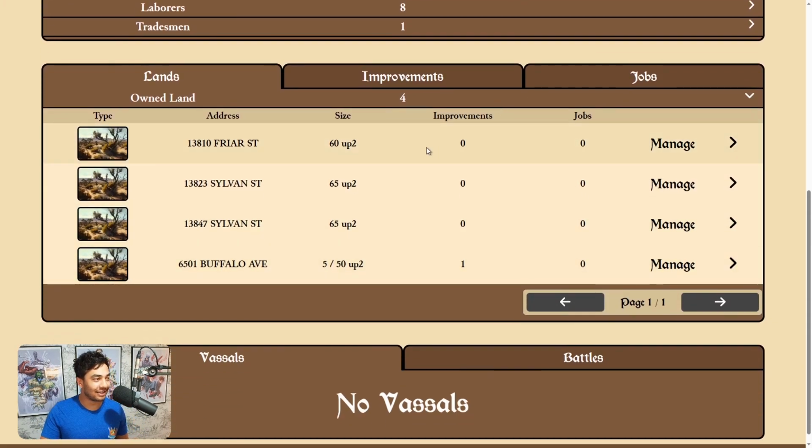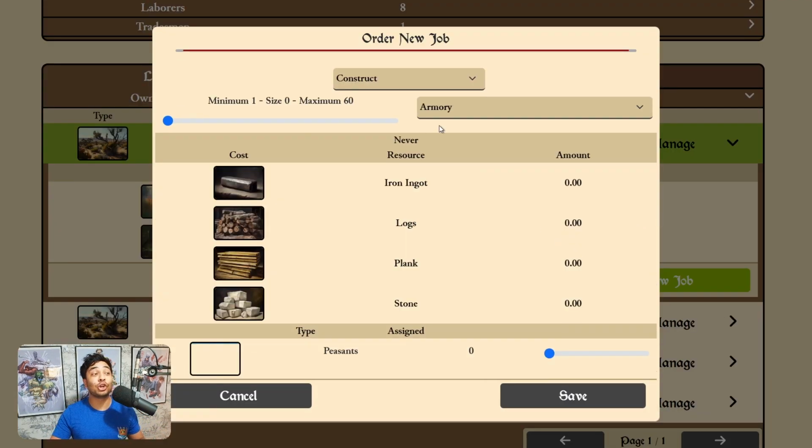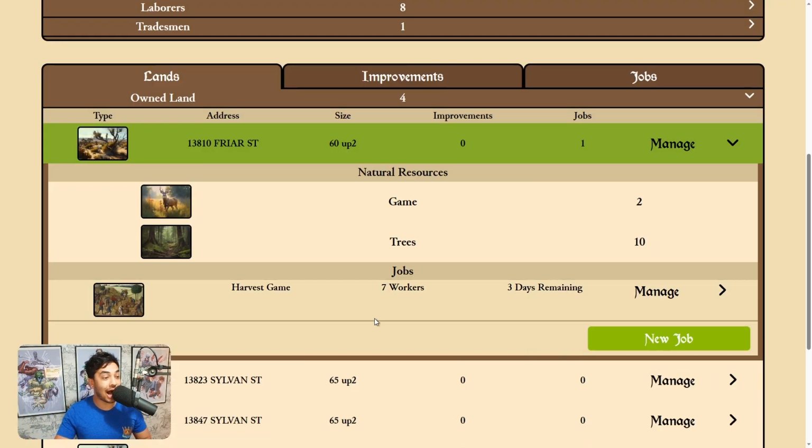Right, okay. So where were we? There's two game and 10 trees over here. New job. So we're going to harvest. We're going to harvest two game, and we're going to set our peasants on the task at hand over here. 3 days remaining. That's an hour and a half IRL.